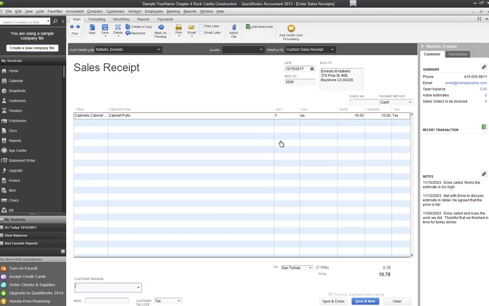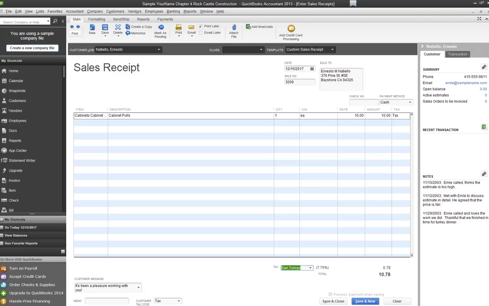If I'm going to print this form, I could put some type of a customer message on here. It's been a pleasure working with you. Looks like I've typed that one before, so it automatically filled in. And I'm going to go ahead and check the box to print this one later. Then that is the only one I have.